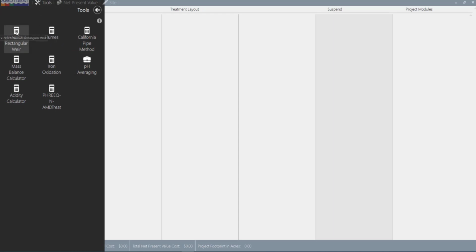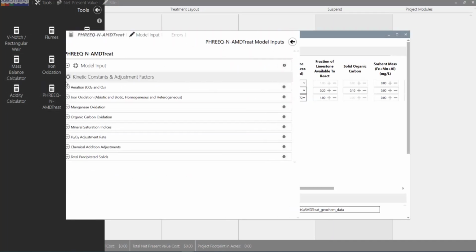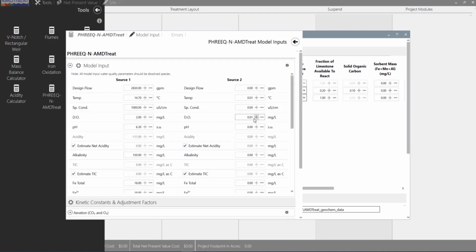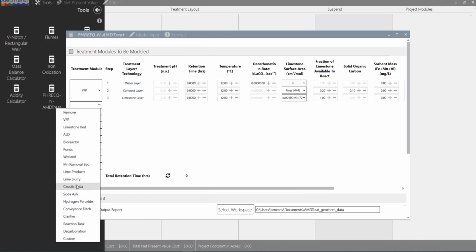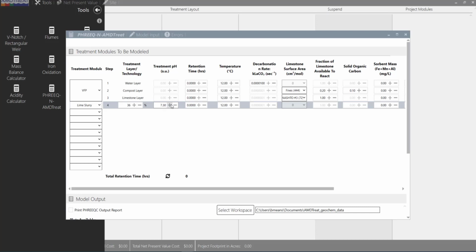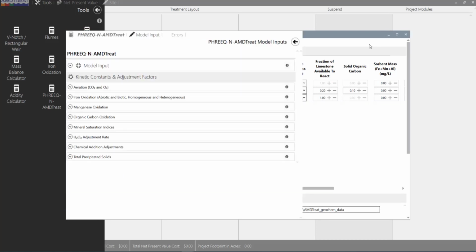The Tools menu consists of a list of tools to help users in developing projects and evaluate water quality and quantity. Of particular interest is the Freak tool. Developed by the USGS, the Freak tool allows users to geochemically model the treatment of mine drainage. This allows users to understand how key variables such as retention time, pH, and concentration affect treatment size and performance, and provides users with the ability to optimize treatment design. See the Freak tutorial for more information.